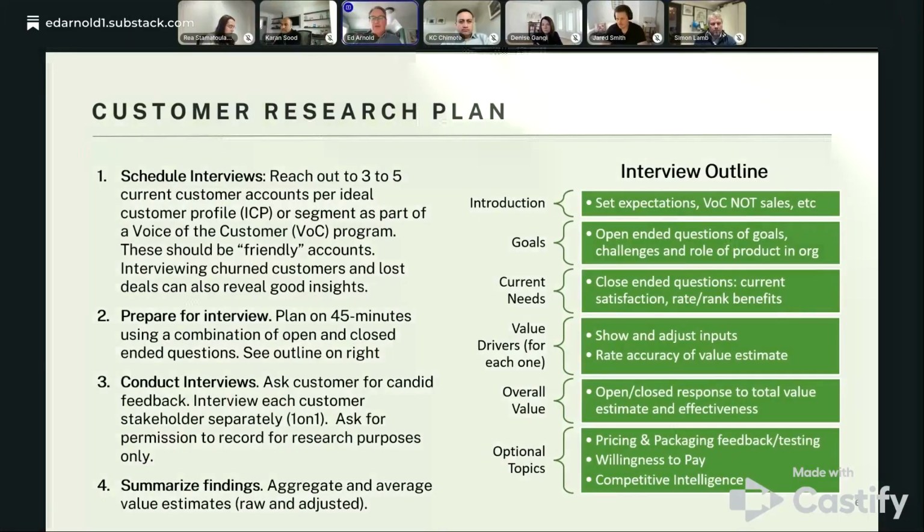And then the other preparation that I would do, finally, before every interview, is I try to do a little background research. This is also a very good thing that salespeople should do if they're value selling. They should know something about the customer before they sell, right? They should know how big they are, and the key parameters around what drives value. So I will try to collect those, because I'm going to be showing and testing value estimates.